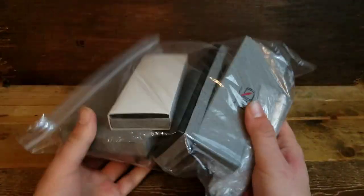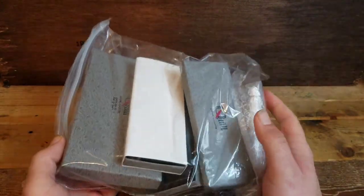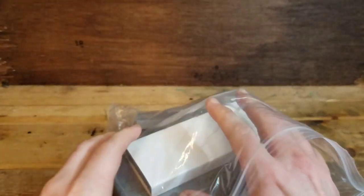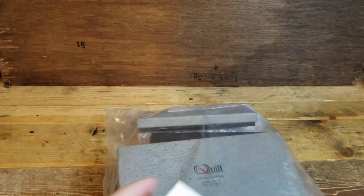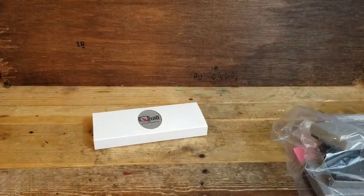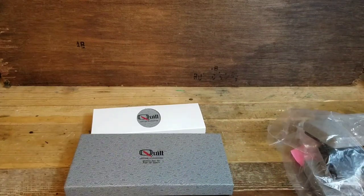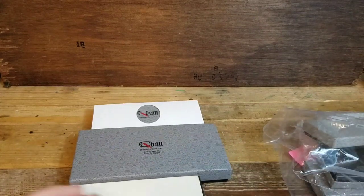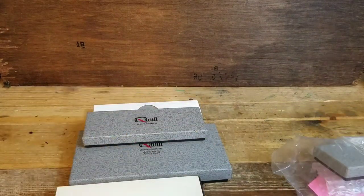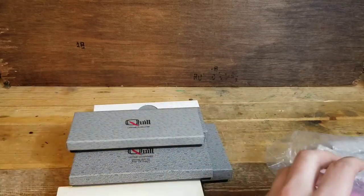As you can see, today we're going to be focusing on Quill. Quill isn't my area of expertise, but I know a good pen when I see one, and I've sold a few of these before, so I figured I would show them to you before I list them on eBay. All sorts of great pens. We have some new old stock pens, all in the boxes as you can see here, and we have a handful of loose ones. So let's go ahead and take a look.